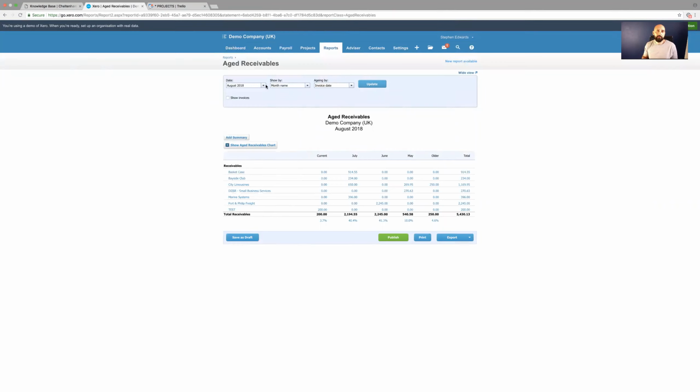This is a really key report for accountants because it's part of our checks and balances. So if you can do it in the year, you'll know you're basically on the right track with the integrity of the data and the quality of your bookkeeping. So what you do, run a report to the nearest month. If your year end was May, we'd run the year end to May. So let's go to May 18.